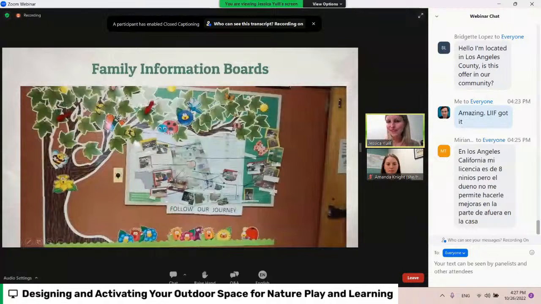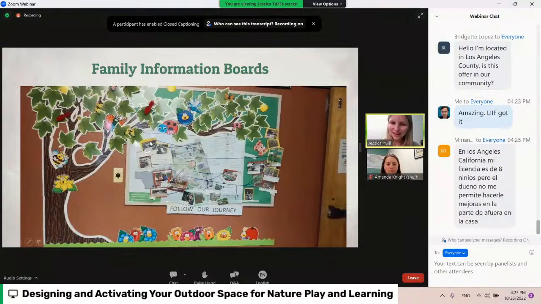So this is another example of a way that we've seen programs engage with their families throughout the process. And this is a photo from a child care center. And you can see that they created this bulletin board as a visual way to communicate with families and share their journey.